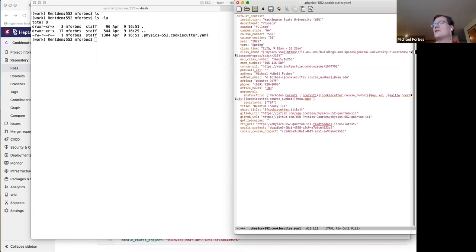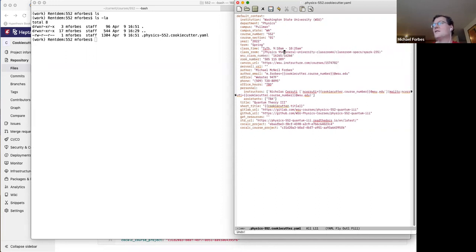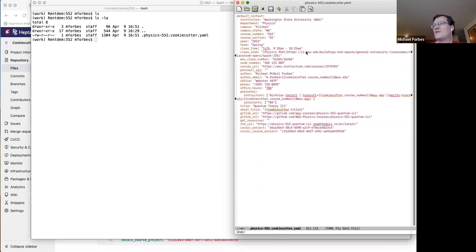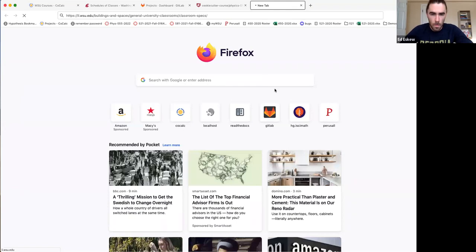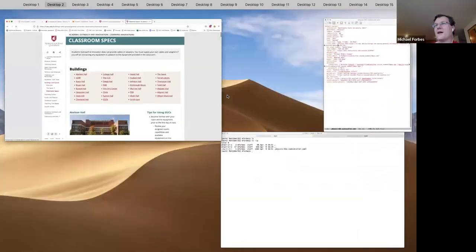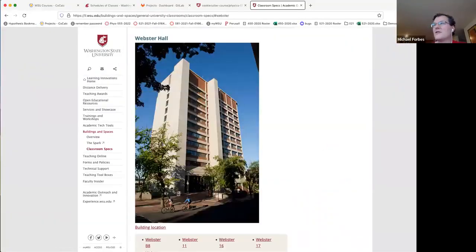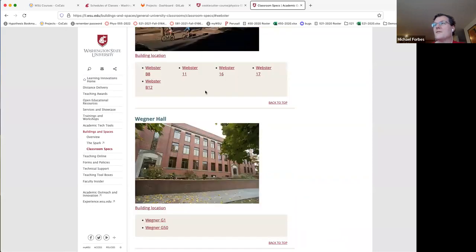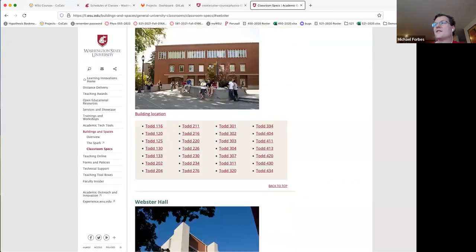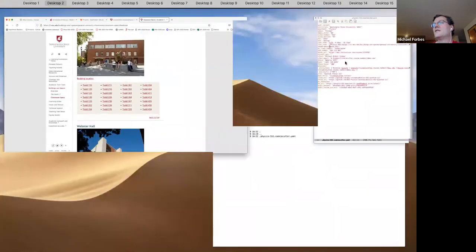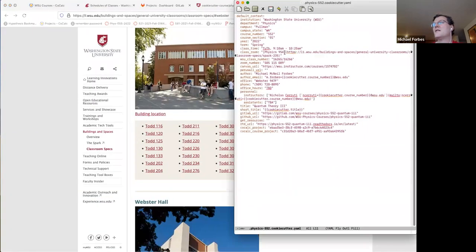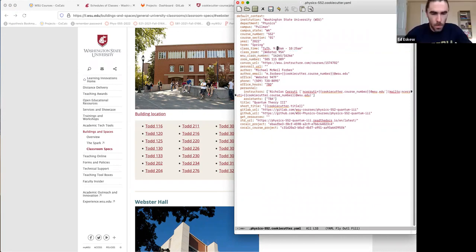Okay. I'd like to have a map for that, but I don't know where I'm going to get that. That's not a general university classroom, is it? I don't know. It's probably not here. I always like to put a map. Do we have Webster? It's Webster. Yeah, but it's not one of these guys. Okay, fine. Do you have a way of looking up what that actual number is? Yeah, sure. Okay, that'd be great.